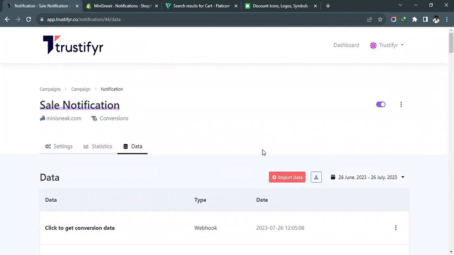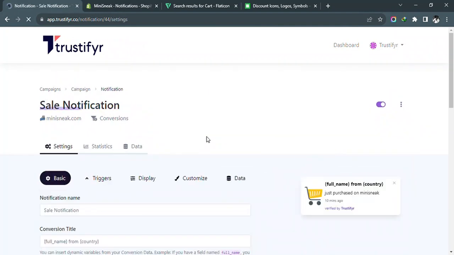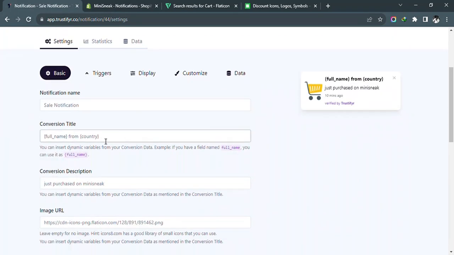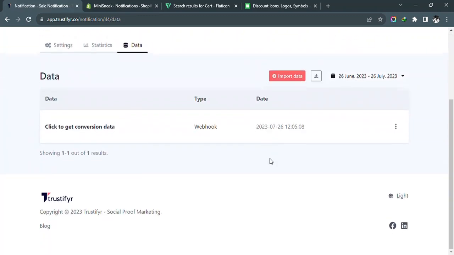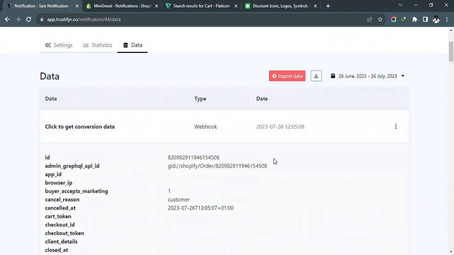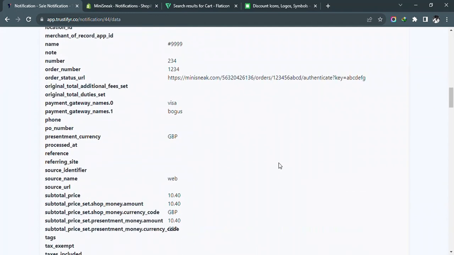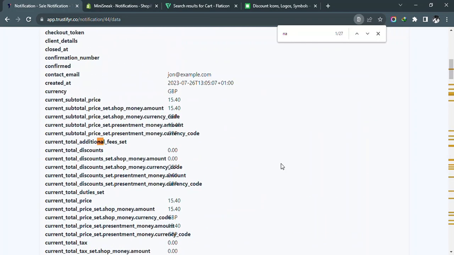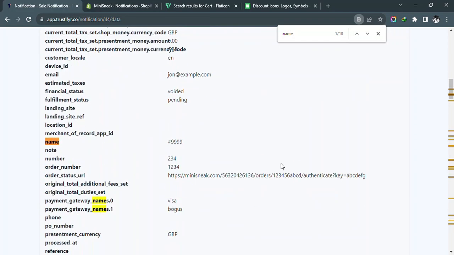So let's go back to settings now. And you see, we have the first name. So what we do is we go back to the webhook and we want to look for the name. Okay, so I'm just going to say name. I think it's first name.